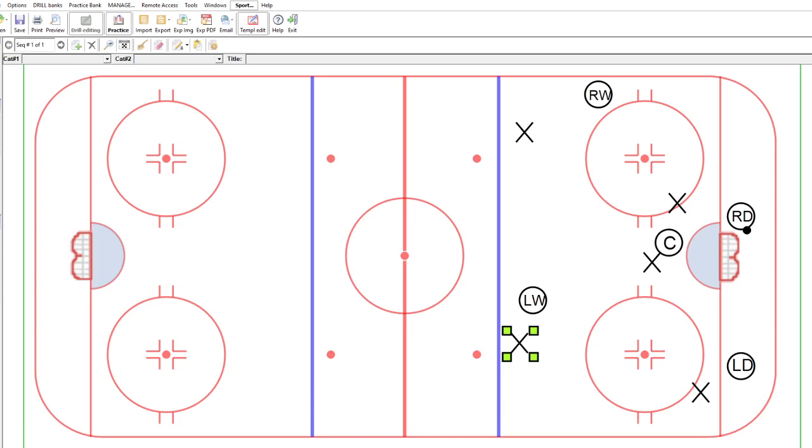So what happens here? Depending on how hard this pass from the left defenseman is, it can go D-to-D, or if he feels a lot of pressure, he can just wheel it all the way around right to this point. That takes longer to develop. There's a lot more that can go wrong here. It gives this defenseman a lot of time to anticipate that and put pressure on his back immediately. Either way, we're taking the ball from this position, tight quarters, a lot of congestion right off the faceoff, and we're moving it away into a safe zone. That's why I like the D-to-D pass better than the actual wheel all the way around.